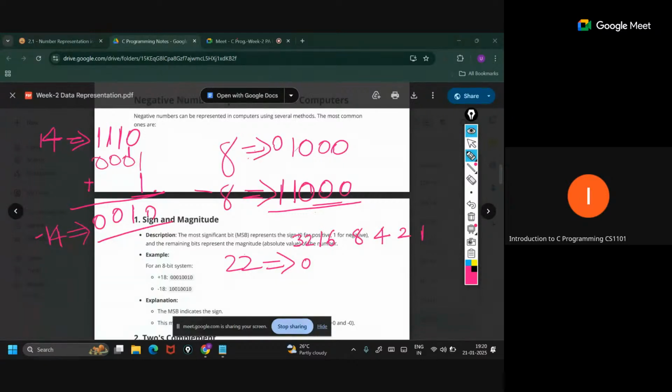How will you represent 22 in base 10 to base 2? 1 0 1 1 0. This is the one, zero. Right, 1 0 1 1 0. For the 1's complement, I have to invert it, which gives 0 1 0 0 1. That is nothing but toggling the values: 1 toggles to 0, 0 toggles to 1, and so on.